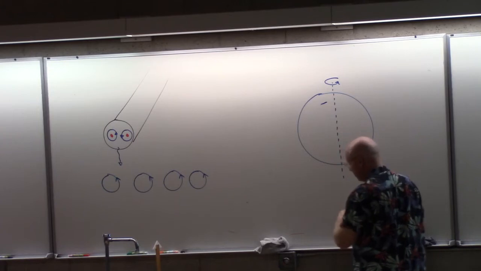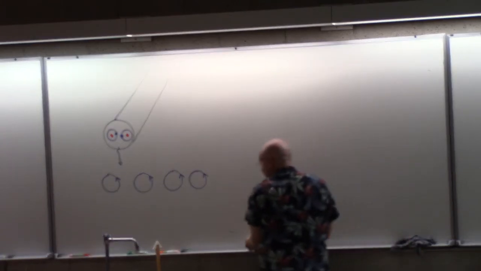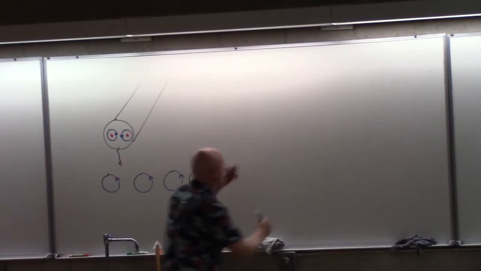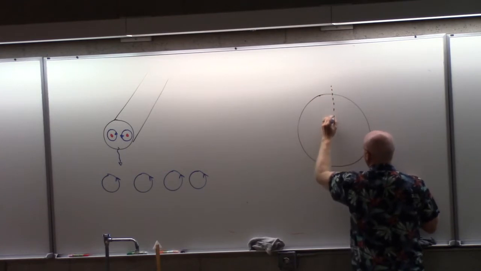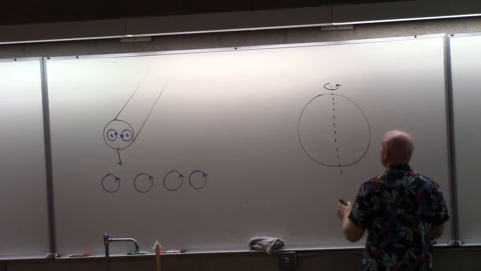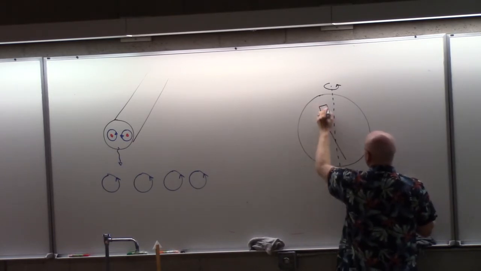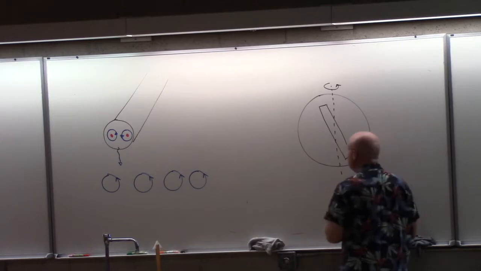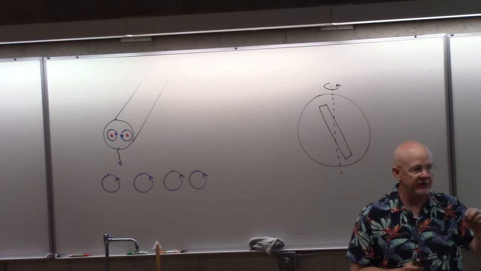Oh, I shouldn't have done this in blue, so I can do my field in blue. All right, try that again. So kind of want to stick to the blue here. So here's the Earth. Here's the spinning of the Earth. We're kind of imagining buried in the Earth is a little bar magnet. Now we can understand this a little bit better. Remember, all magnetism comes from moving charges.